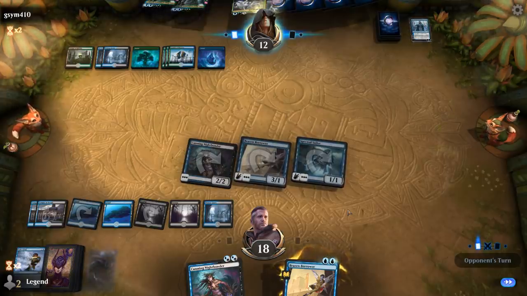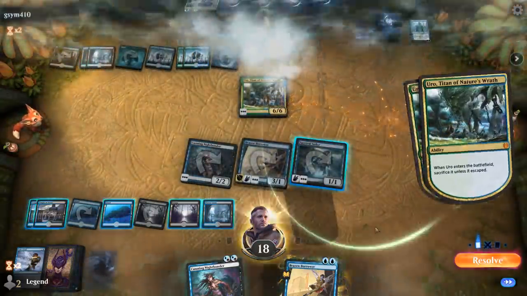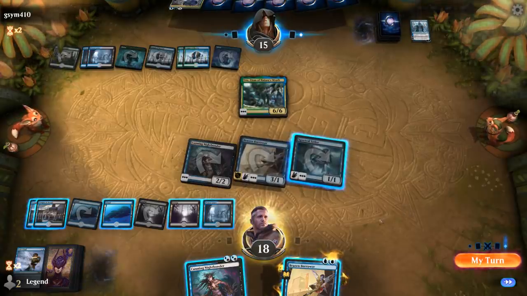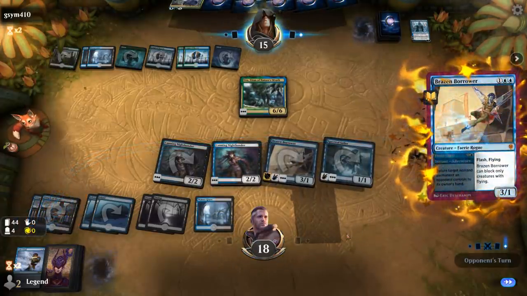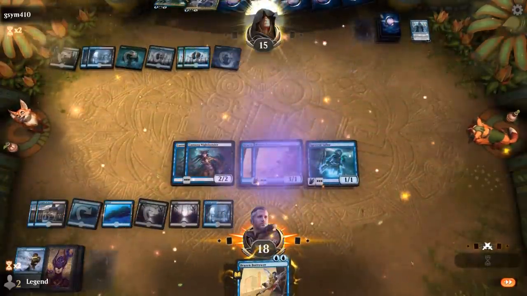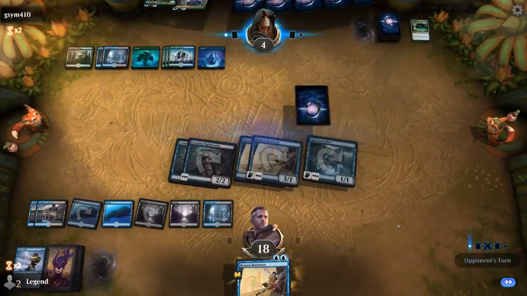It looks like they are escaping Uro here. That happens. So I could flash in my two creatures, or I could start drawing cards with Sailor instead. Probably better to flash in the creatures for now. More Brazen Borrowers, that's good. Alright, got them pretty low, hopefully no sweepers.